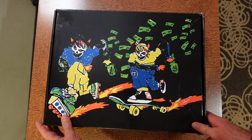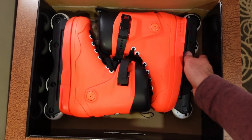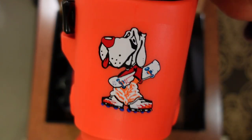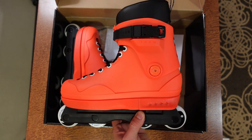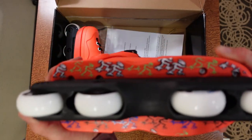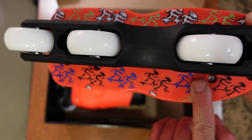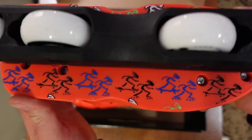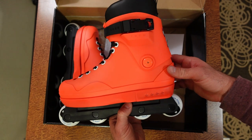Without further ado, with garbage audio and garbage lighting, let's go ahead and open these up. Oh, don't they look sick? I'm a big fan. I want to see that puppy dog — that's a nice puppy dog, that's a good old boy. It looks dope. What about those soles? I want to see the bottom of those soles. Apparently Tom Moyse said something about this logo that is like a 90s derived — it's Keith something. There's some significance to this logo from the old school era. In person they look super sick, and on people's feet actually skating they look dope.